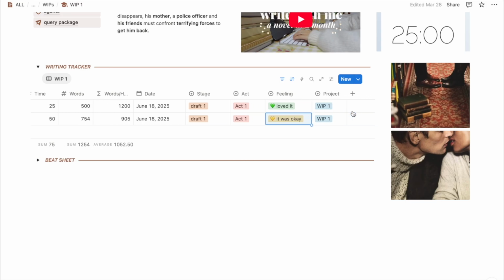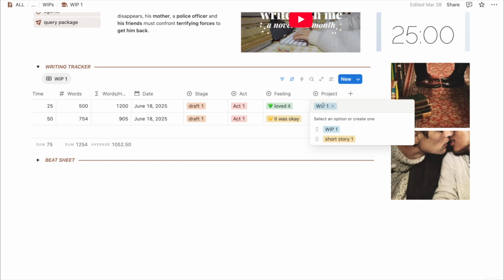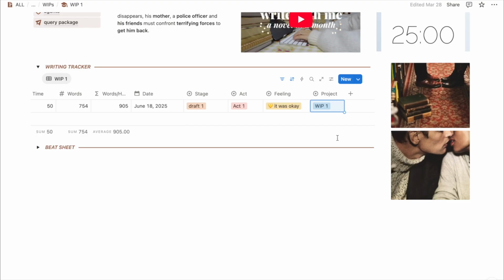Okay, and this is important because where it says project, this is what's going to keep this progress on this page in particular. If I said that this was short story, you see it would disappear because it would go to the database on the page of the short story.